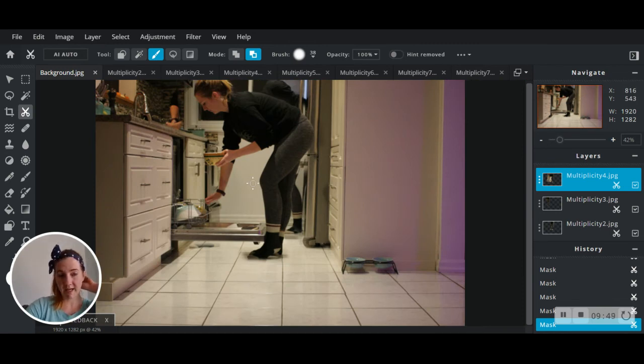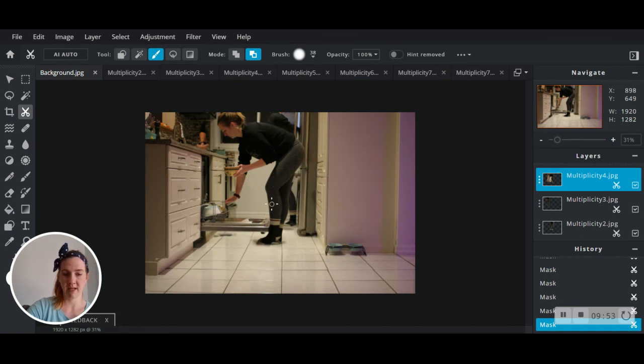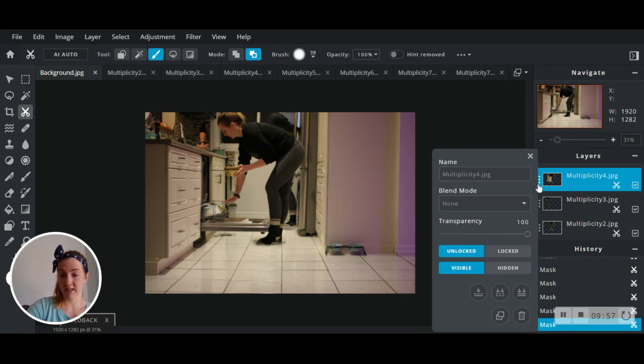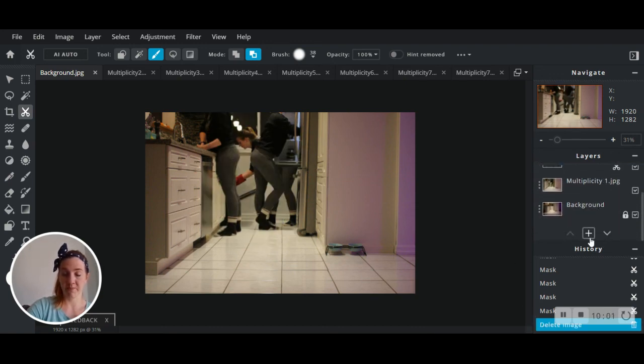So what you can do is also abandon ship, right? Know when to say, okay, this one's gonna give me a big headache, so maybe I actually click those 3 dots, delete that layer and try for the next one. I had one up closer to the front, so let's go on to the Multiplicity image 5.